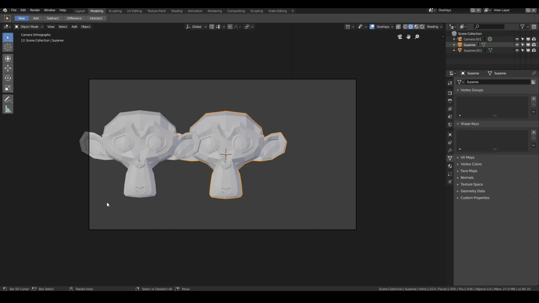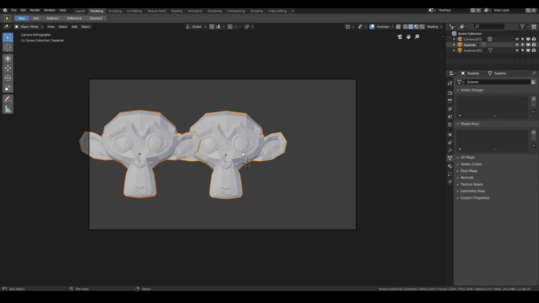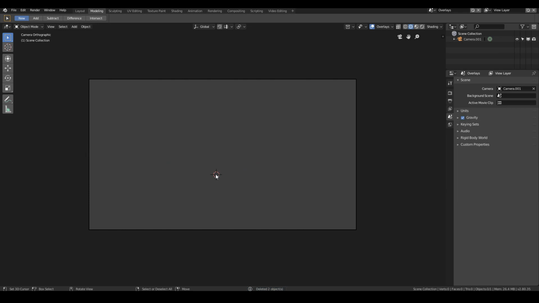Now we need to do this because we're going to overlay a few objects that are going to be in front of each other, behind each other. The most important thing is make sure you go to camera settings and change it from perspective to orthographic. That's it. So we don't need any of this. So let's now go ahead and start to create our overlays.